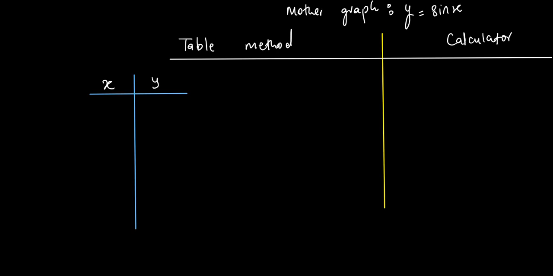Okay, so let's draw this. So usually you are given the domain. Let's say that you're given that x is an element from 0 degrees to 360 degrees. So this is the domain. The domain is usually always given so that you know where your graph starts and then where it ends. So when you draw this, you can draw it like this, and then here is your y-axis, and here it's going to be your x-axis.